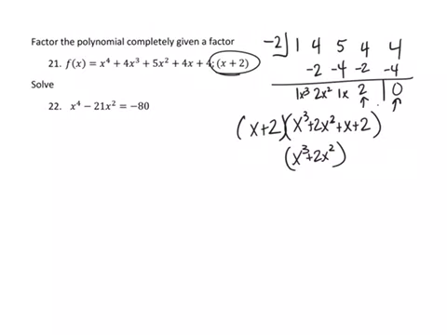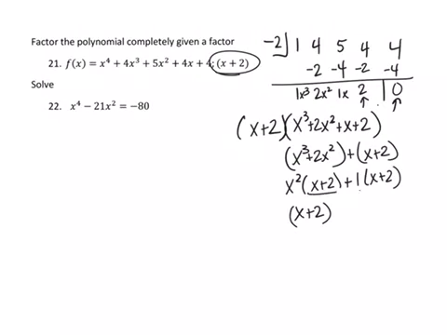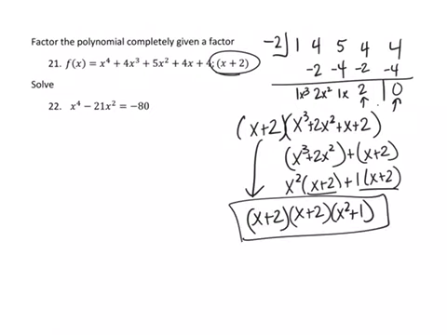So we're going to group those together. Plus x plus 2. And I factor out an x squared, and I get x plus 2. Plus, technically, I could factor out a 1 times x plus 2. Then I'll factor out my x plus 2. And I'm left with x squared plus 1. And then let's bring that original x plus 2 factor down. So this is factored completely in the real numbers, and then the x squared plus 1 is a sum of squares, which factors to x plus i, x minus i, if I'm factoring into imaginaries.